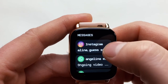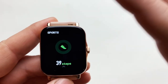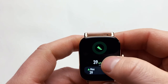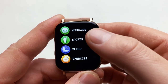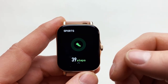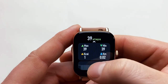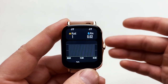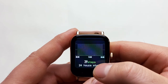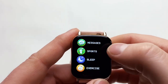The first thing is messages — you can read your messages right there. You've also got quick access to sports tracking. If you went for a run and just want measurements taken — like how many minutes you ran, how many miles you covered, and how many calories you burned — without choosing a specific sport, you can just click that and it will immediately start taking all the readings.